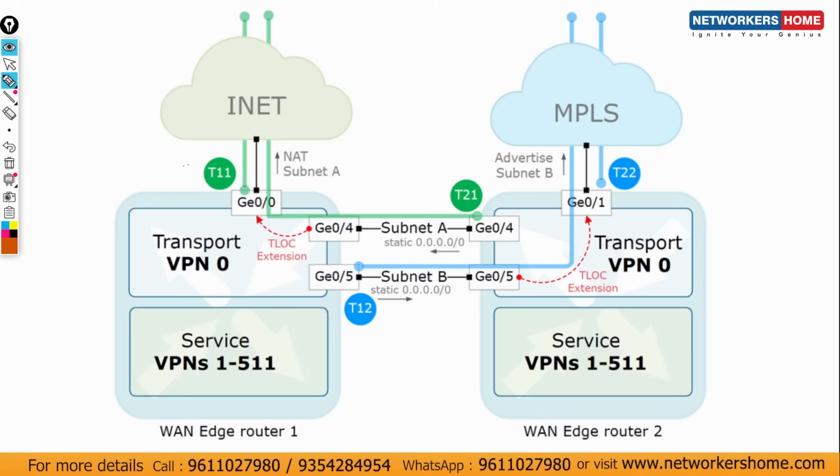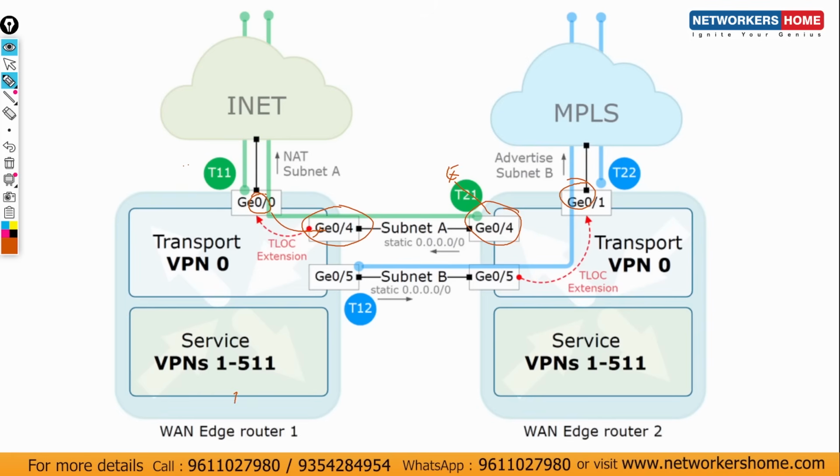So let's see which one is which. So this is TLOC extension for internet, right? We can see that this is extended and this will become a public TLOC for this particular. So there are two TLOCs, GE1, this is extended here, extension, right? And this is the physical interface.